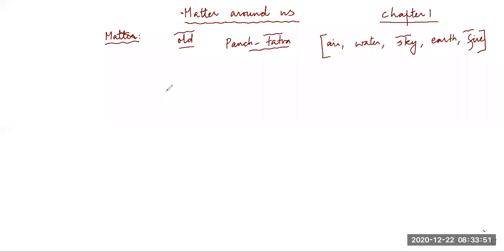So now, nowadays science, which has not completely advanced in all the dimensions, but based on whatever understanding we have, the matter is classified into two types. One is the first group, in which we say liquids, solids, and gases. Well, this classification is based upon their physical properties, right?